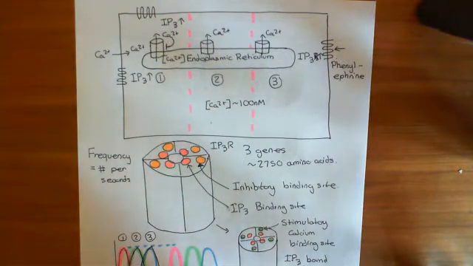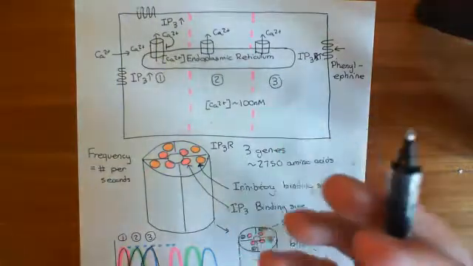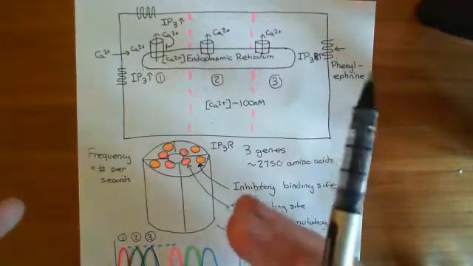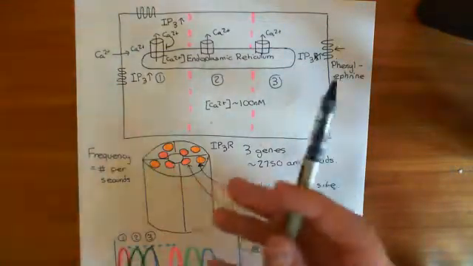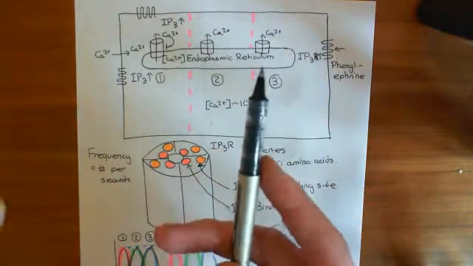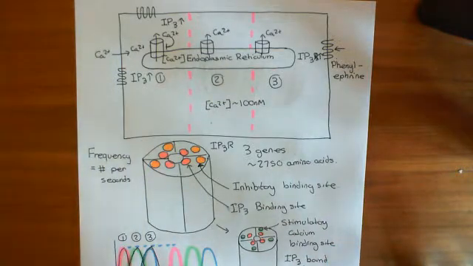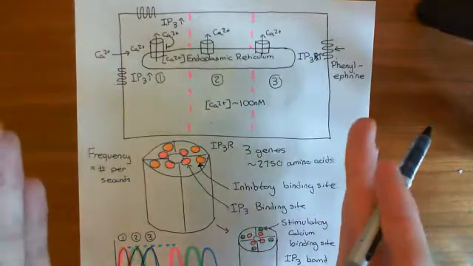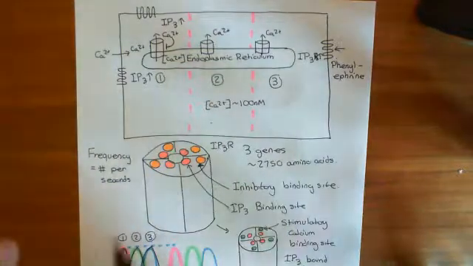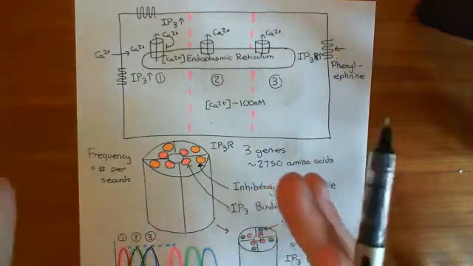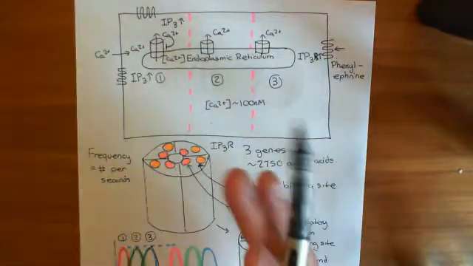The intensity of your stimulus — in this case, how much phenylephrine you put onto your cell to stimulate this GQ pathway — determines how much IP3 you have within your cytoplasm. That determines how frequently these calcium waves propagate through the cell, rather than determining how high the calcium level gets, which is what you would have guessed with an immature understanding of calcium signaling. This is a better way for the cell to operate, because if calcium level were simply an analogue signal determined by stimulus intensity, you could potentially reach calcium levels that are very toxic for the cell. It's better to communicate stimulus intensity through the frequency of calcium waves.